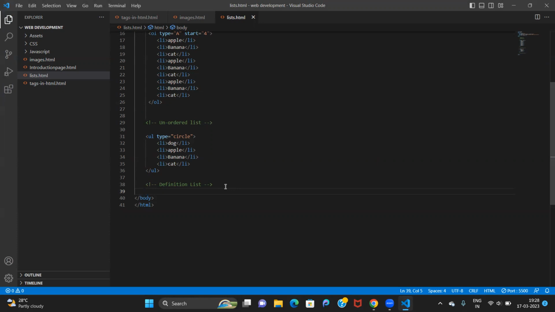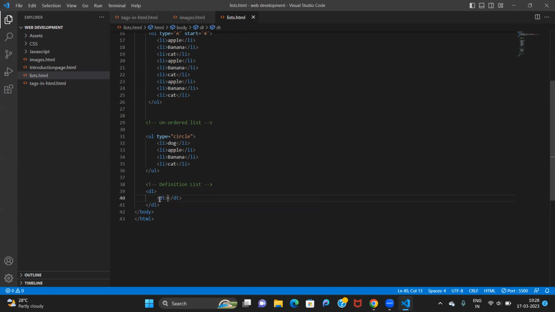Okay, so now for making a definition list, we have a tag called DL. If you write here, it is going to start with DL. DL stands for definition list. And for writing the definition term, we are going to write DT. Okay, so DT is the definition term here.